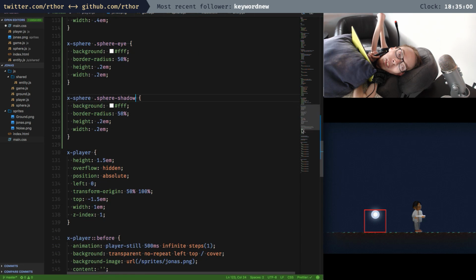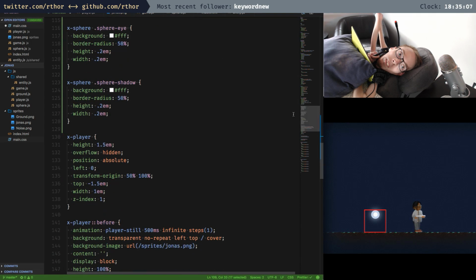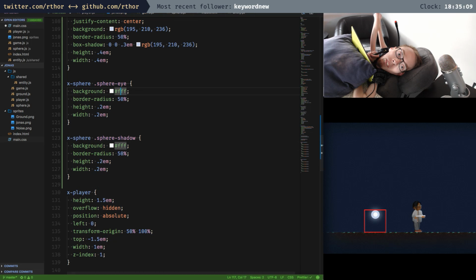And that is going to be the same color as the orb itself. RGB except it's going to be at 50% alpha. So RGBA and same color except the alpha value.